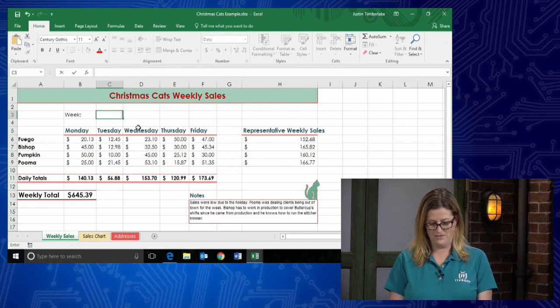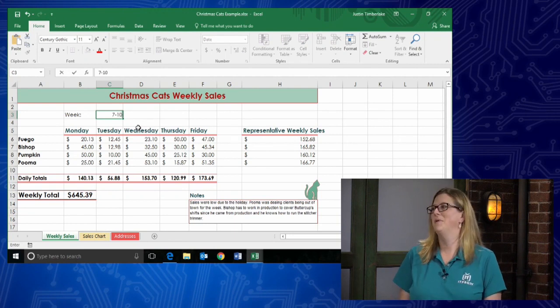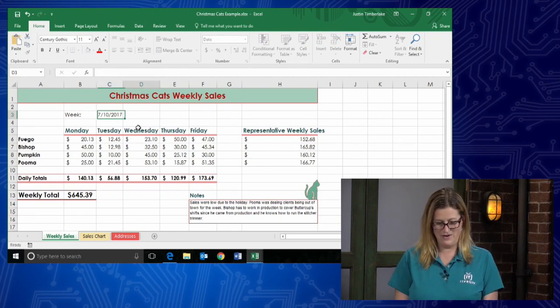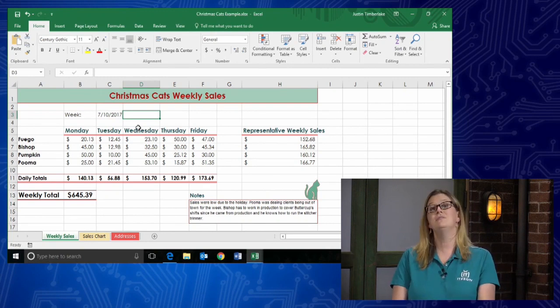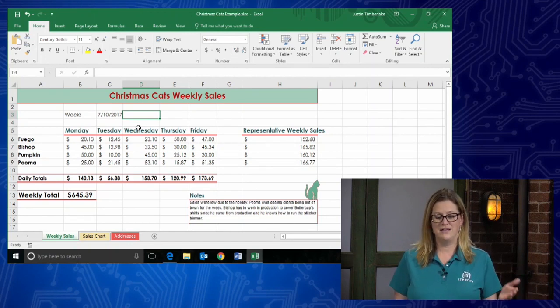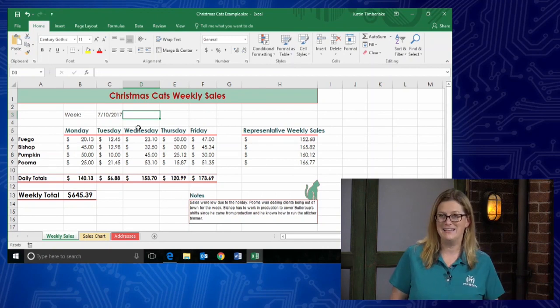Oh, okay, perfect. I was going to go with a date that I can remember. I don't remember what day it is. So if I go into here, now I've made my change. But if I did a save right now, it would save this change to this file, and I don't want that to happen. I want it to have Christmas Cats example with the same July 3rd there. This is going to be a different one, so I'm going to do a file save as.